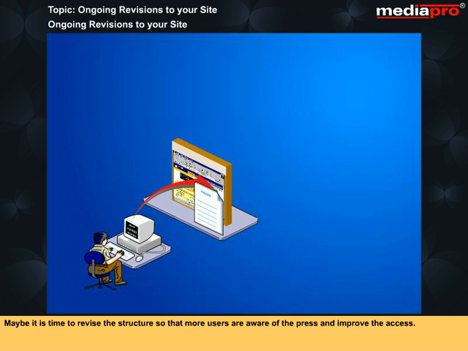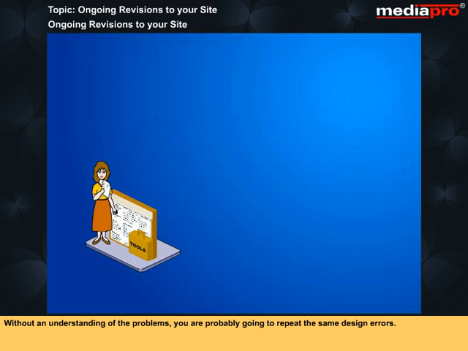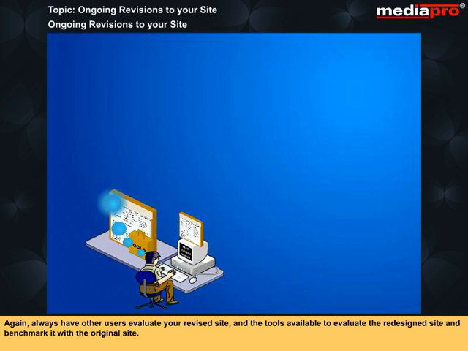Other scenarios which require more radical revision may include sites that were poorly designed from the start and/or are poorly implemented. If this is the case, you should carefully evaluate the existing site and determine its failures before planning the revised site. Without an understanding of the problems, you are probably going to repeat the same design errors. Again, always have other users evaluate your revised site, and use the tools available to evaluate the redesigned site and benchmark it with the original site.